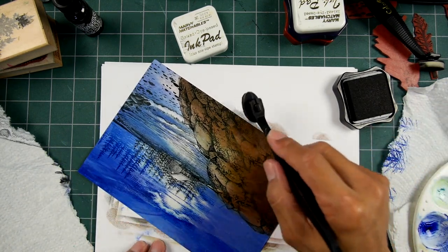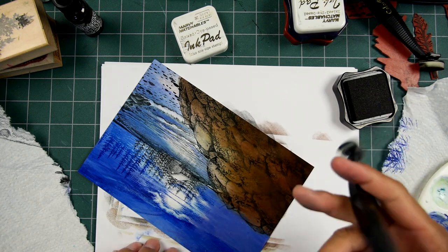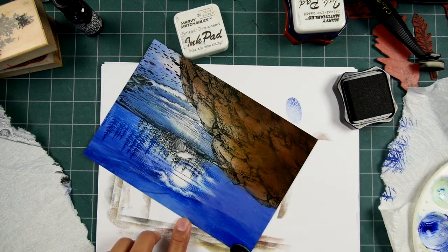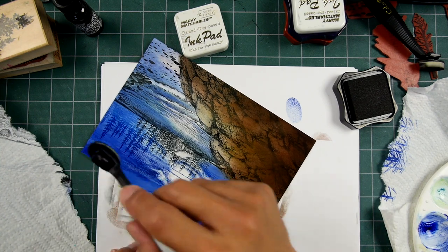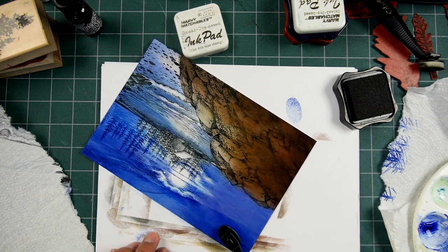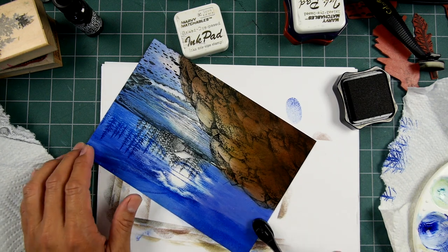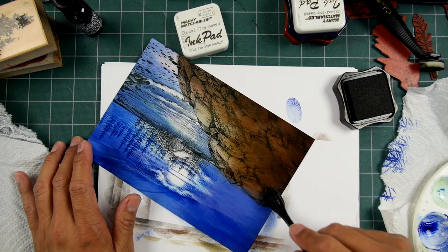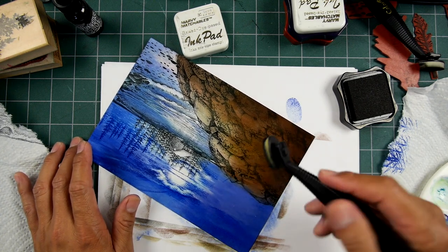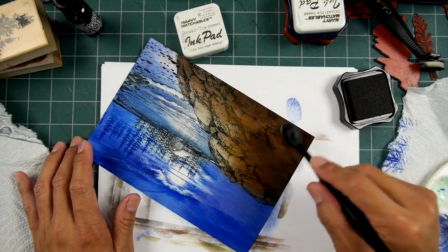This is just too wet right now. In fact, I'm still leaving fingerprints here. Here we go. I have some blue on here. I'm just going to bring some of that blue into this rock right here.